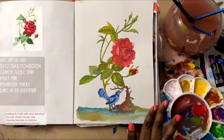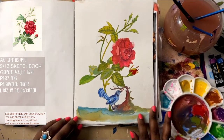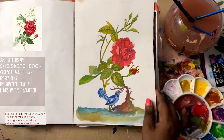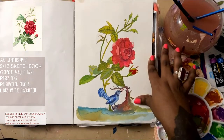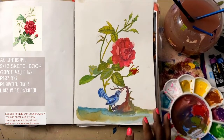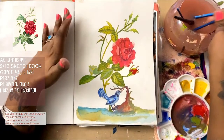Look how pretty little Jay looks. I like that. Very, very lovely. Yay! I'm glad you like this. It is pretty, right? I think I'm gonna frame it and put it up. I love this. Love it so much.